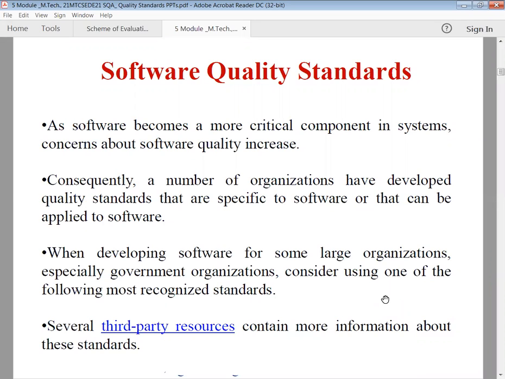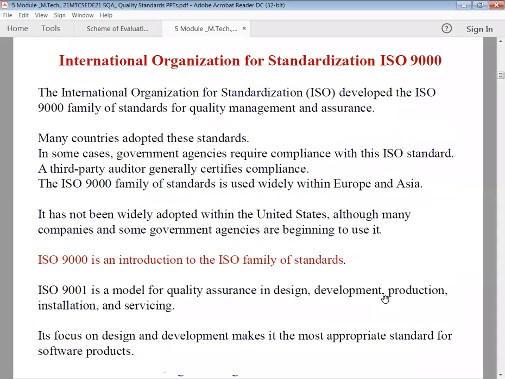There are many third-party organizations. If you are in the automobile sector, the automobile association will have its own quality standard. In the same way, the software industry follows the ISO standard as well as the IEEE standard, Six Sigma, and Agile. Depending upon the domain and the process we are following, we take different standards.